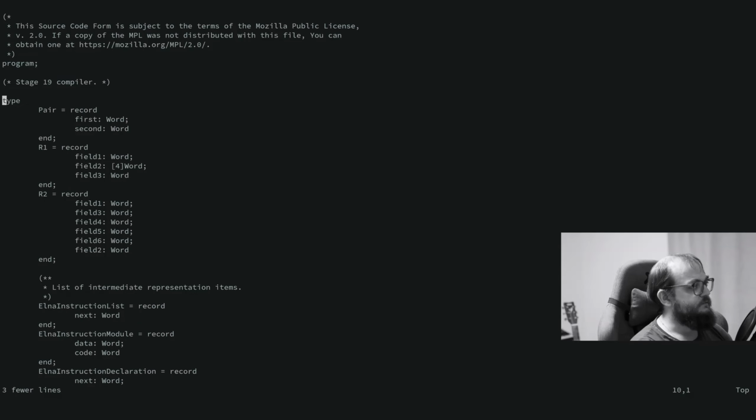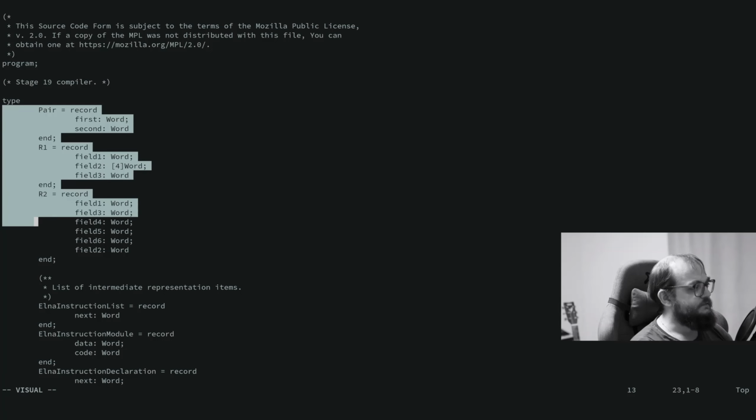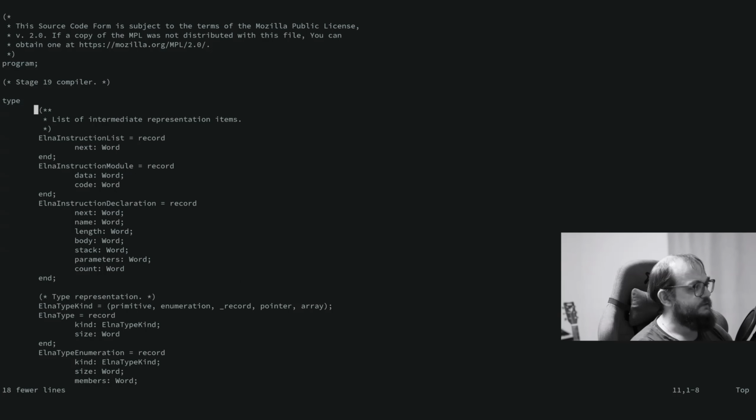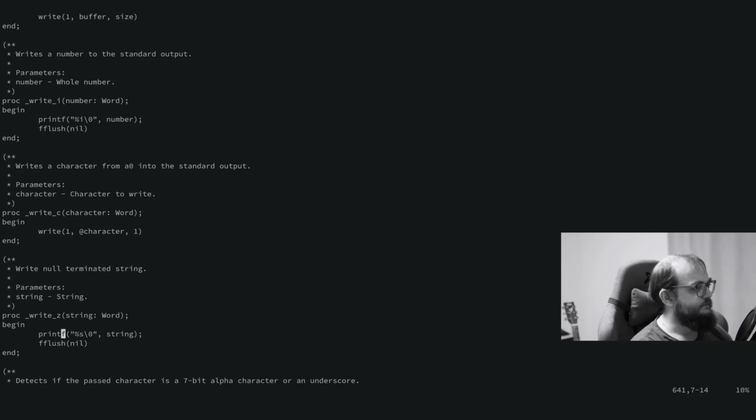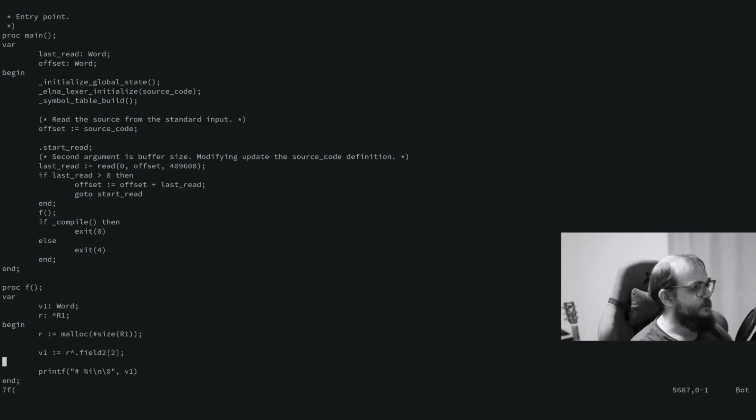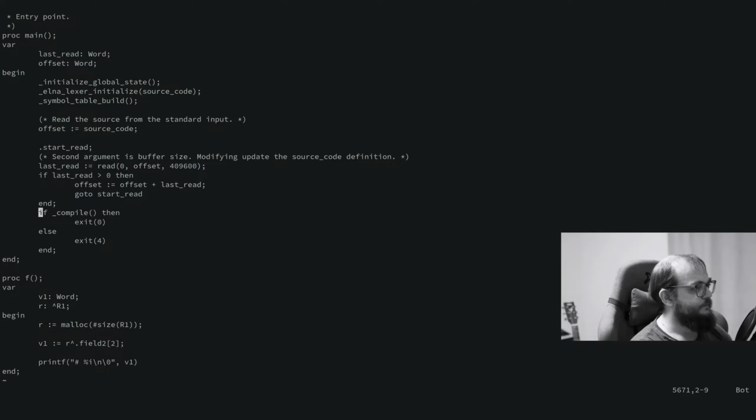We can remove these comments since they are from the stage 18, and we also need to remove some test code. So this is code I added to test the previous stage, and I think I had a function f somewhere. Exactly, so we can remove the call and the procedure itself.